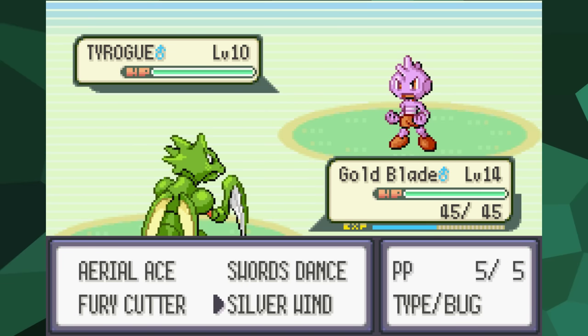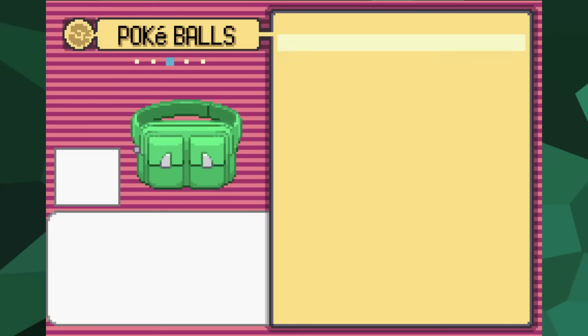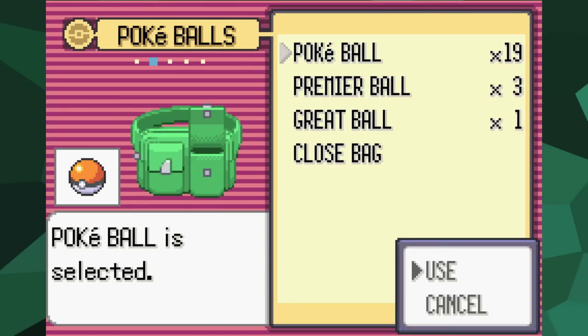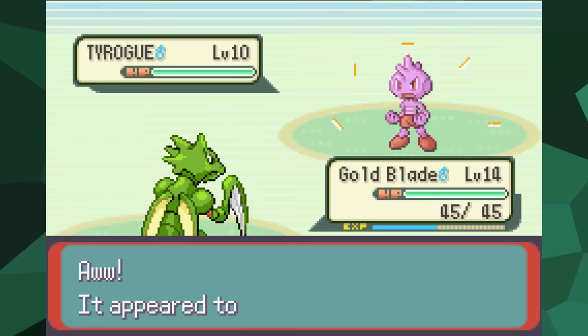Not you again, huh? You're at full health. Can't die, right? Can we all collectively agree that he can't live a Silver Wind at full health? Probably. Level 14 and he's level 10. You're scaring me now. I am just gonna try a Pokeball. How about that? Let's throw a Pokeball at him. Get in the ball!